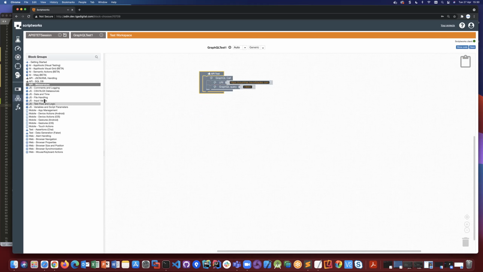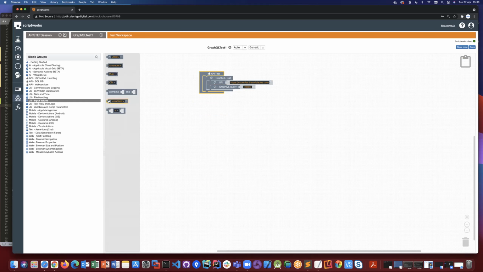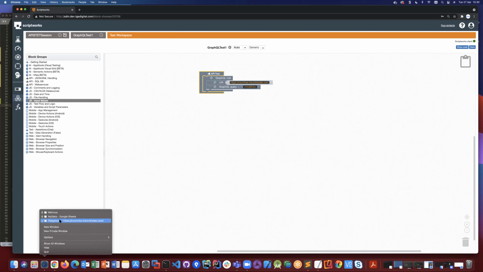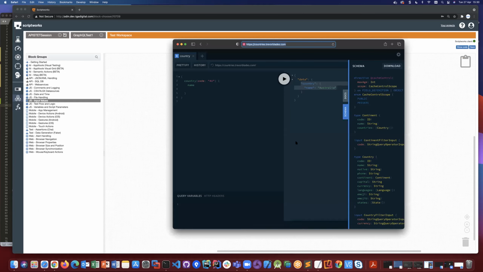And then we're going to put in an input value. In this case, we're going to show a nice multi-line query that we're going to copy from the website that we're working with. So let's take our playground area on that website, and we're going to pick, let's pick AT as our country code. Just check what that gives us, and that returns Austria, as we'd expect. So we'll copy that.